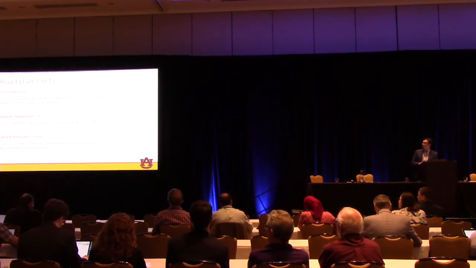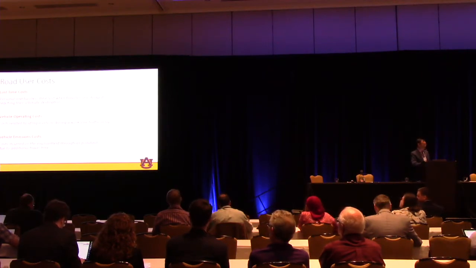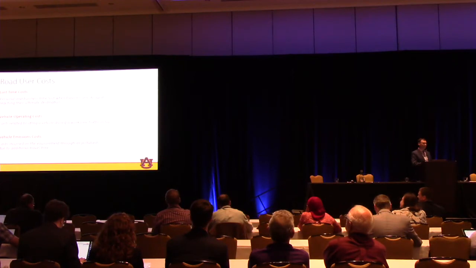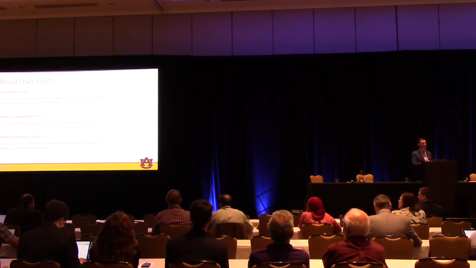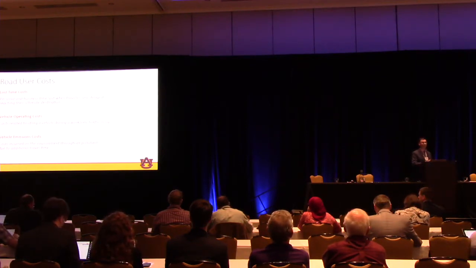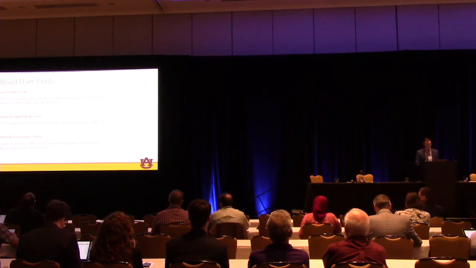So our data collection for this was broken up into 3 categories. The first was our road user costs. This one, we found that there's a lot of information out there in the U.S. From Federal Highway, from the DOT, from state DOTs, trying to quantify these different impacts. We've got lost time costs, vehicle operating costs, and vehicle emissions costs. And there are lots of reports that show this, but nobody put them together in the way that we did with this. So we collected information to quantify what these are.